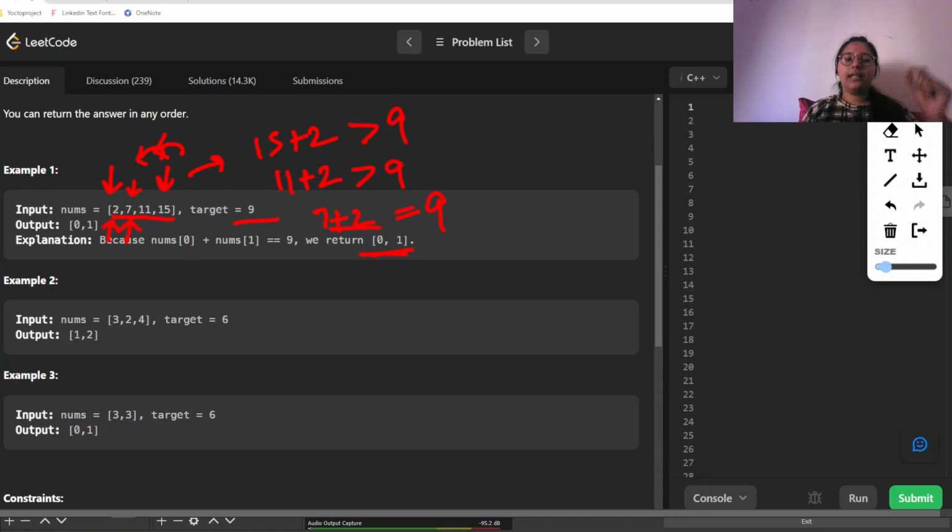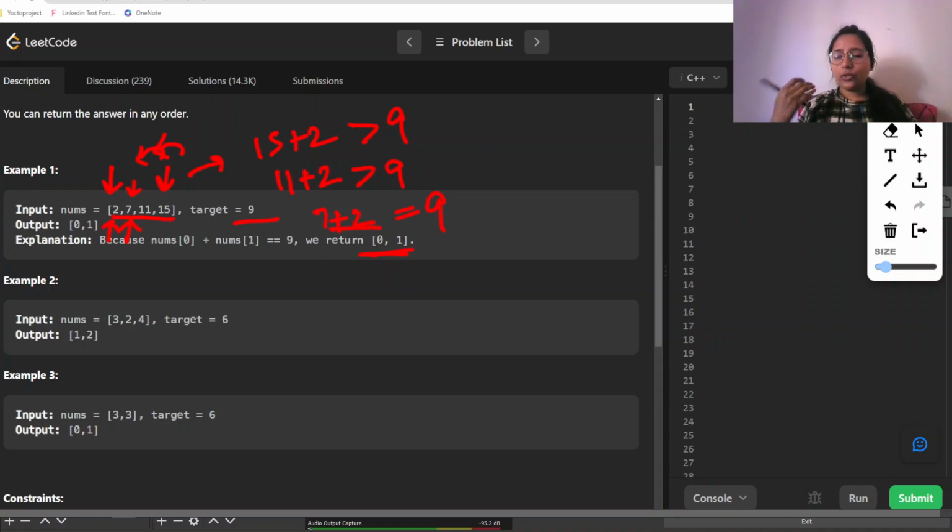As they have mentioned in the question, there is only one pair which exists and it should be equal to target, and we can't repeat a particular element. In that context we are using two pointers, where one starts from the start and the other starts from the end, and they move in each other's direction, basically opposite directions, so that we can reach the point which fulfills the condition that the sum of both elements is equal to target.